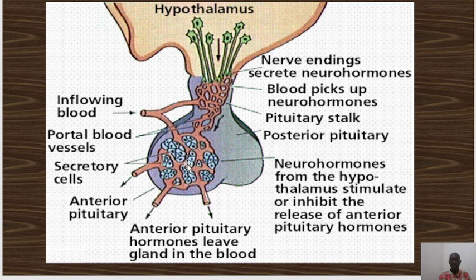So we shall see that this anterior pituitary gland is an endocrine gland because it releases its hormones directly into the bloodstream. Exocrine glands, for them, release through ducts, for example, the pancreatic duct, whereby the enzymes are produced. Those are an example of the exocrine glands. But for this case, we are looking at the endocrine glands because we are releasing hormones directly to the bloodstream.